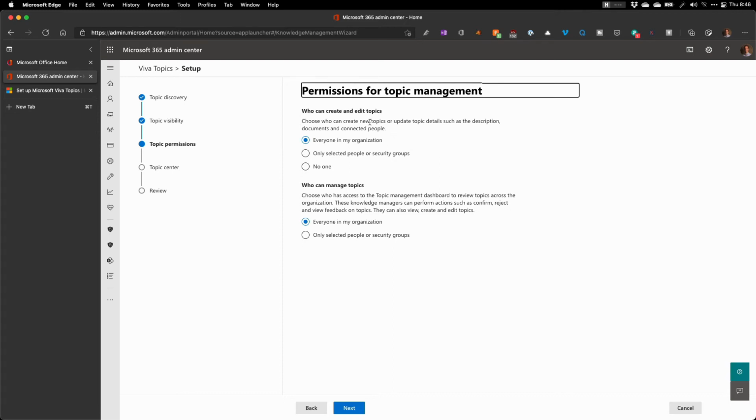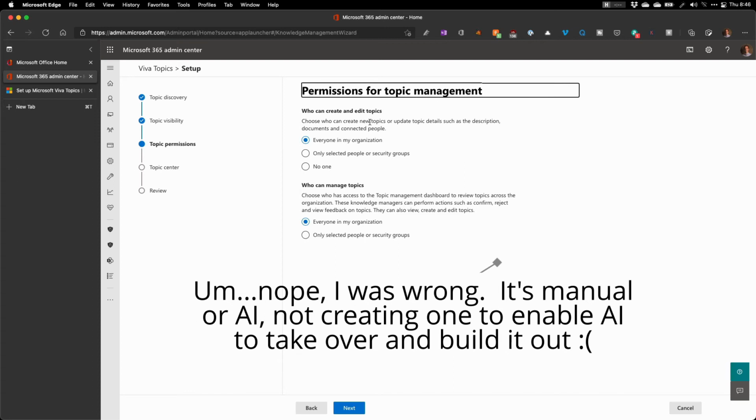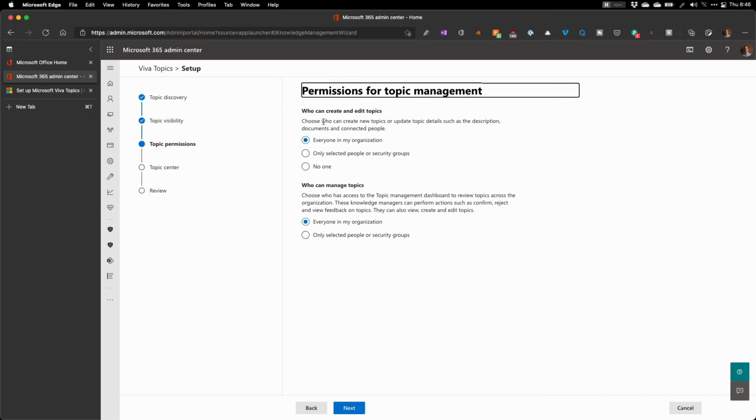Oh, so it looks like if you do want to, you can go create new topics, and it's probably going to use that topic that you create as that kind of starting point to go bubble it up. Okay, I want to learn about clients. So what's it going to bubble up about clients? Or going back to our HR example, vacation time. Maybe vacation is a topic or PTO, and you want that to bubble up. I'm going to guess this ties to who can go create those new topics to let the AI start doing its work to gather all that knowledge around a topic.